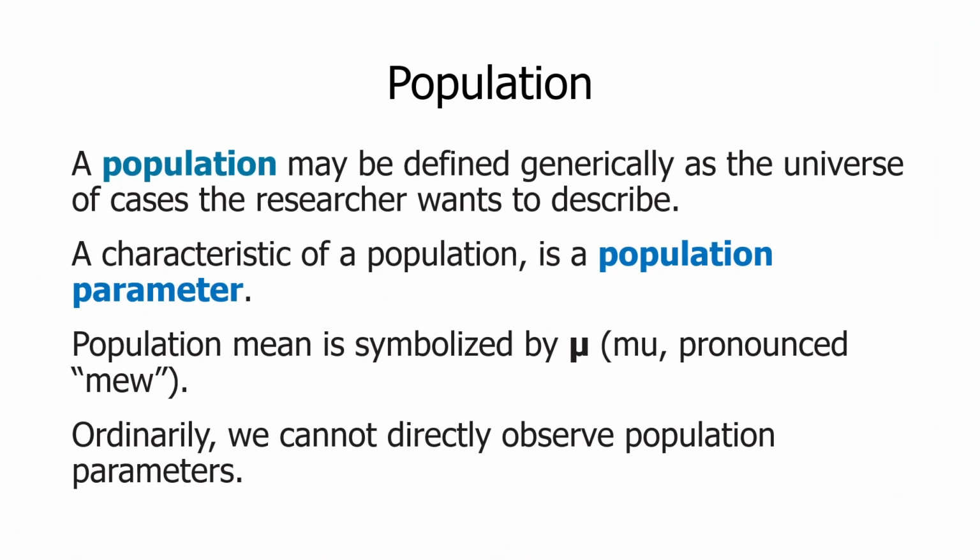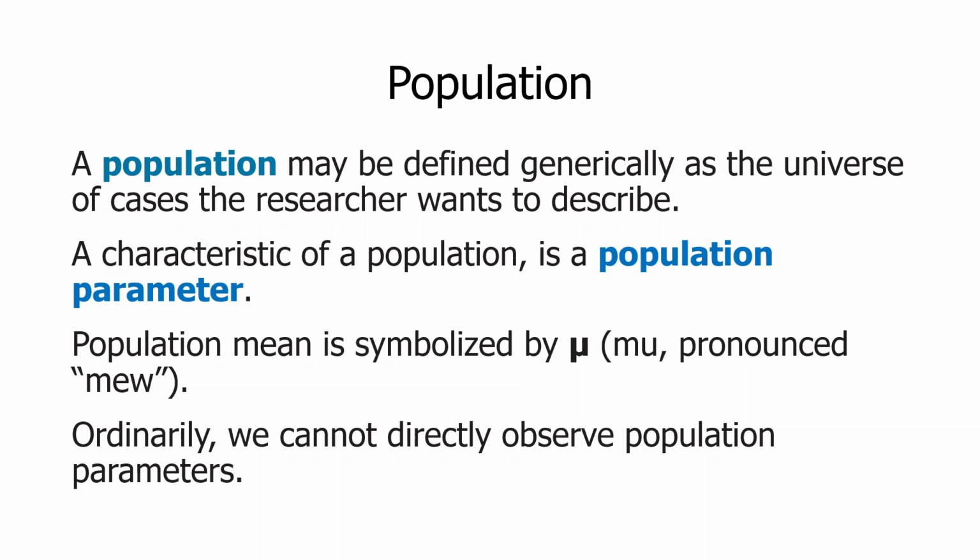A population may be generically defined as the universe of cases the researcher wants to describe. Every eligible voter, every student enrolled at a certain university, every campaign donation in a recent election, every country of the world, every state. Whatever universe of cases we want to know about and describe, that would be a population.